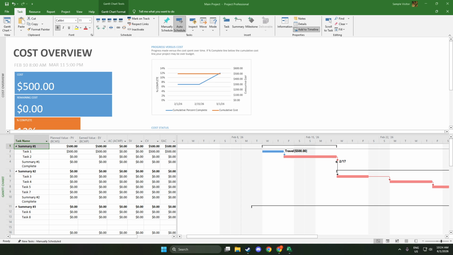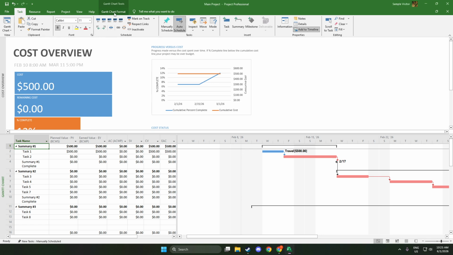Start by opening your project so the data you'll see on the dashboard reflects the actual tasks, resources, and dates you're managing. If your plan isn't up to date, take a moment to refresh key details like task progress, start and finish dates, and resource assignments. The accuracy of your dashboards depends on the accuracy of your schedule.